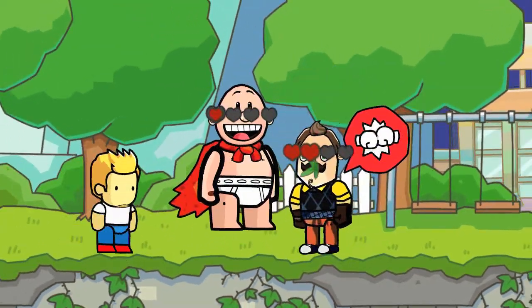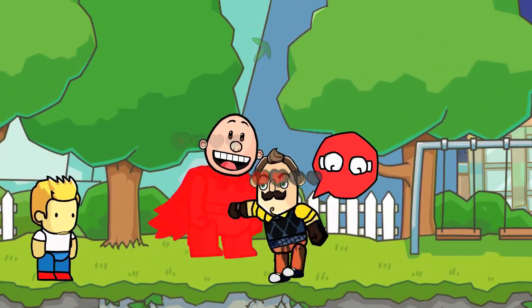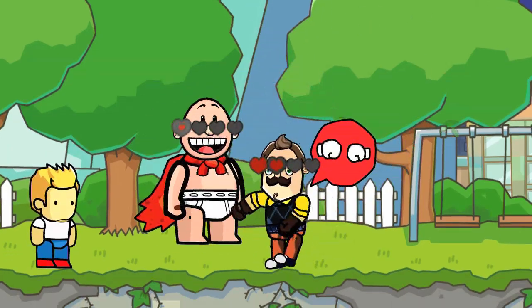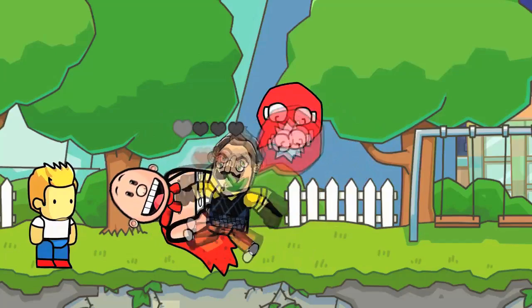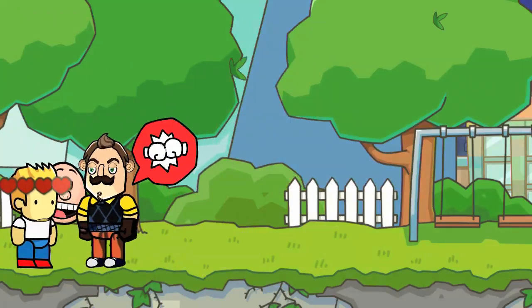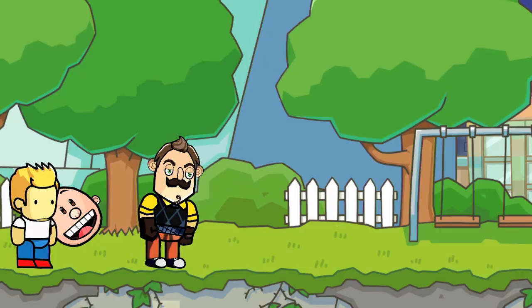Captain Underpants has a lot of health, but apparently so does the neighbor, because he's actually putting up quite a fight here, and it looks like the neighbor is just barely going to eke out a victory, because this is going to be, is it the last punch? Yes, it is. The Captain Underpants is now down. Ow! The neighbor just straight up punched me. You want some of this?